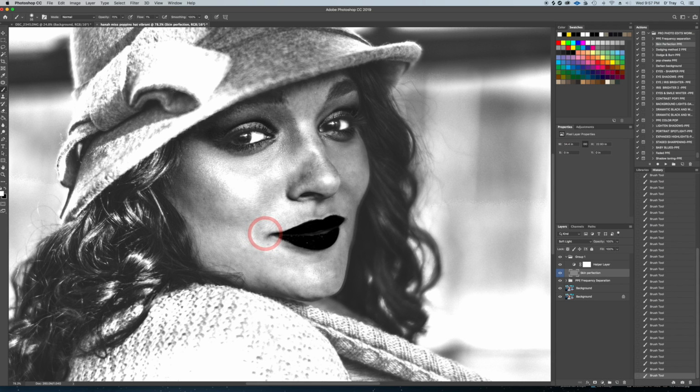Like these on the side of the mouth, get rid of those. Under the lip here, get rid of that and it'll slowly go away. You just want to keep building up your brush over top of it until you see it start to fade. All these little areas here, paint over top of those. And I'll fast forward this and we'll catch up when I'm done.